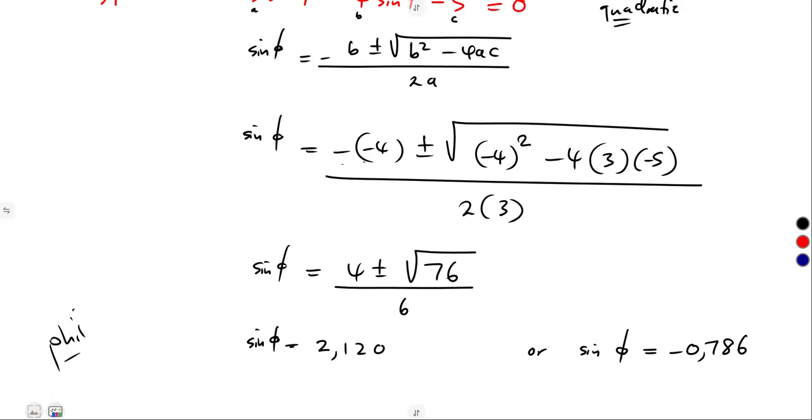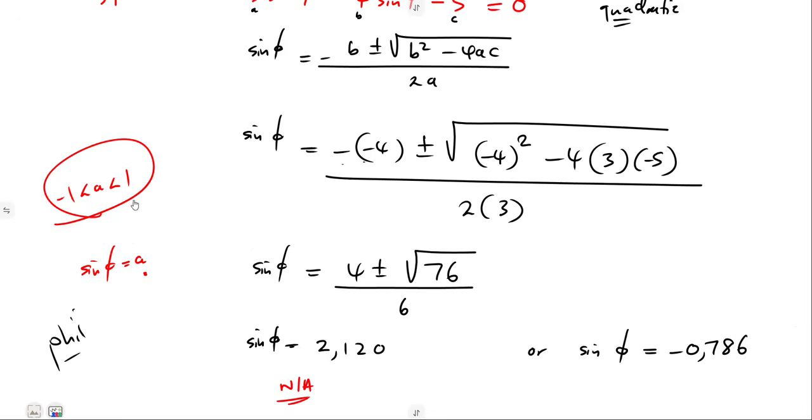So the first one, we cannot have a solution. Remember, for the sine of the angle phi to have an exact solution, it must be greater than -1 but less than 1, in between. From -1 to +1, we can take the value representing the sine. Here you can see 2 is out of that interval, so from the first part, it's not applicable, undefined. You cannot have a solution there.